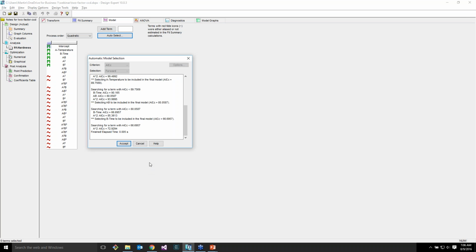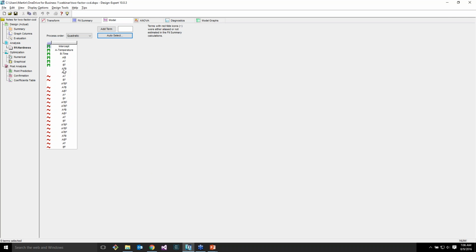So remember, anything that has a green M by it is in the candidate set. That's how Design Expert works. Now let's say, for example, I wanted to put an A squared B in the candidate set. I would simply double click on this term here, and I could double click to remove it as well.